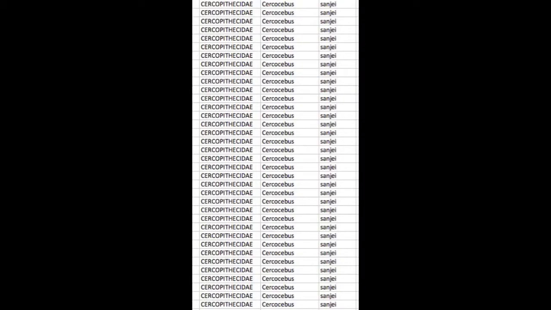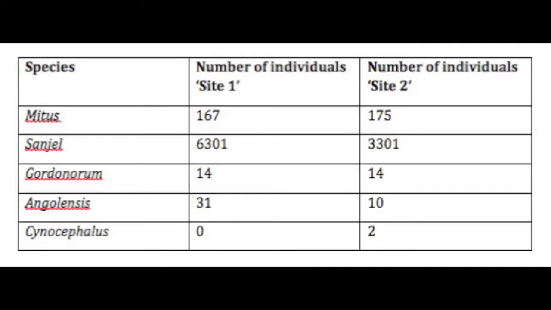Through the use of the team website, these two closely positioned sites were located and their data was downloaded. Data from each site was then manipulated, and the number of monkeys captured by camera traps within each species of the family was counted and tabulated to compare diversity.